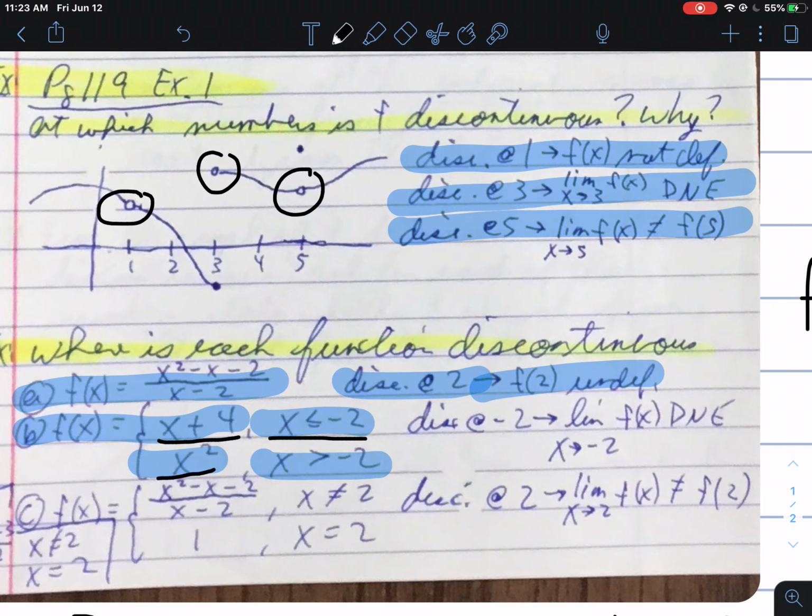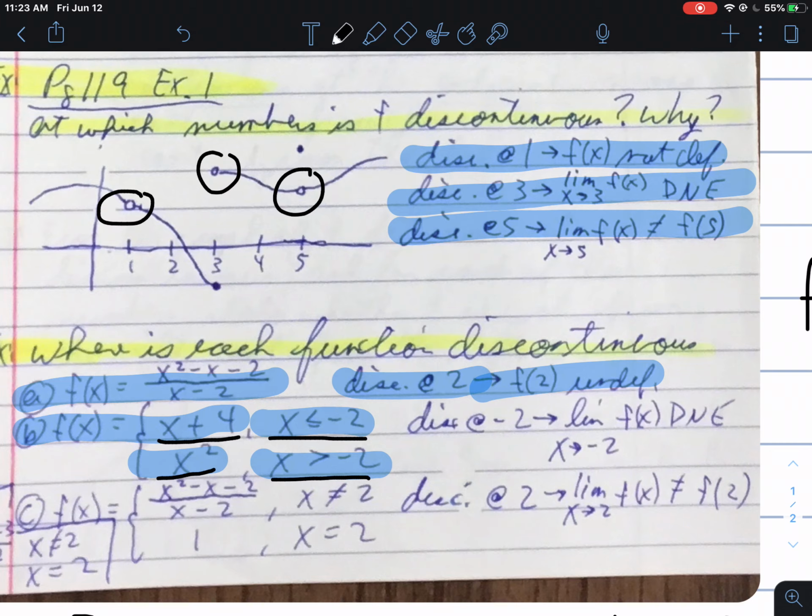Likewise, I know this function is continuous over the second interval for x values greater than negative 2 because our function is x squared. That's a basic quadratic. Again, you can draw the graph of the entire parabola without ever picking your pencil up. So certainly over the interval for x greater than negative 2, this function is continuous. So the only point of contention is at this breaking point where x equals negative 2. We have to show either the function is continuous there, or if it's not, why.